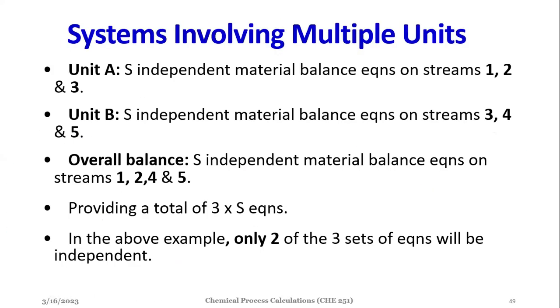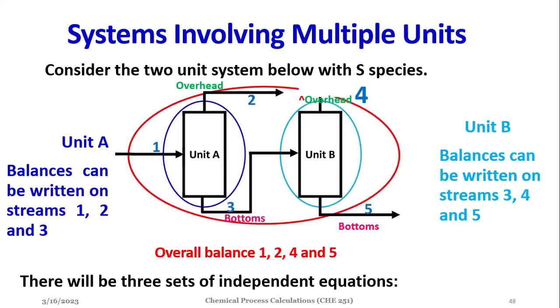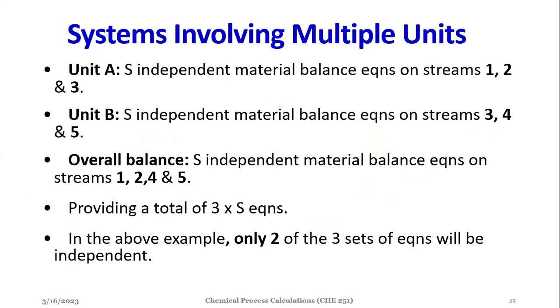So let's say our S here was 2 or our S was 3. That's the number of components we have, right? Coming from unit A, number of components we have around unit B, and even for the overall thing. So realize that we have 3 independent equations, right? So if we look at it carefully, we can have 3 independent equations for just unit A, 3 independent equations for just unit B, and then 3 independent equations for the overall. So the number of equations that we'll get at the end of the day will be 3. That's the number of units times the number of components.